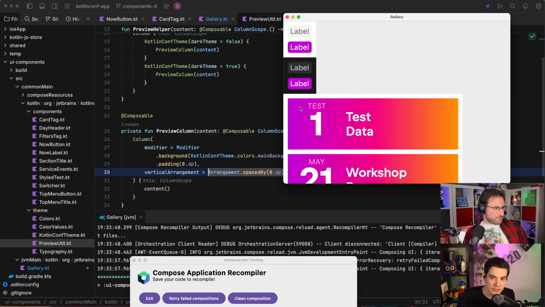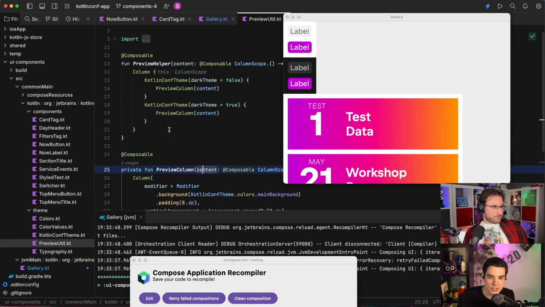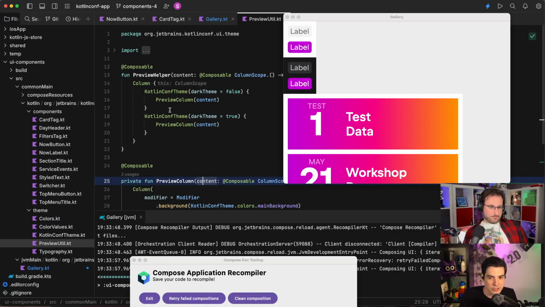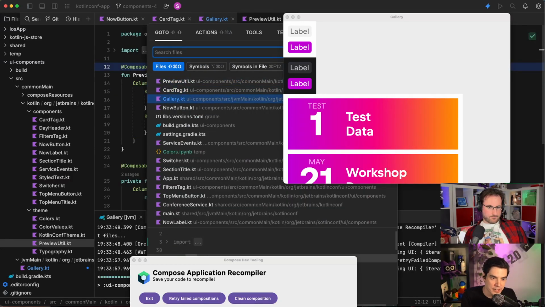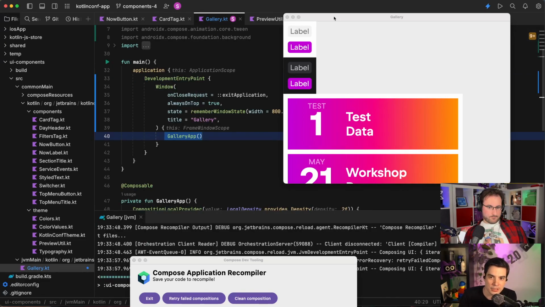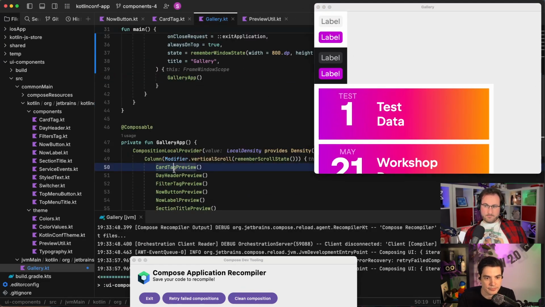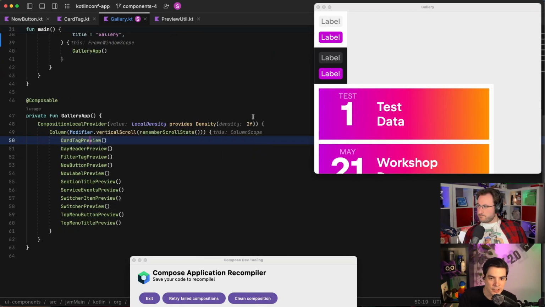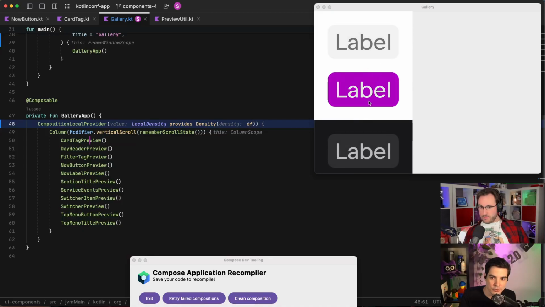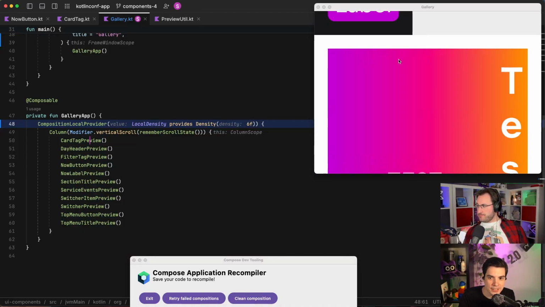Of course, that's what we're doing here with this gallery approach, where we have some composable function infrastructure to just generate different versions. And actually, we can do the same thing for density as well, and for other values, completely manually if we want to. If we look at the code here, I'm just going to close some of these things. You can already see that to see these components better, I have density set to 2f, so that we're all zoomed in. And if we want to pixel peep, we can set this to 6x. That will reload, and then we have huge labels, and we can check corner radiuses and all of those things.